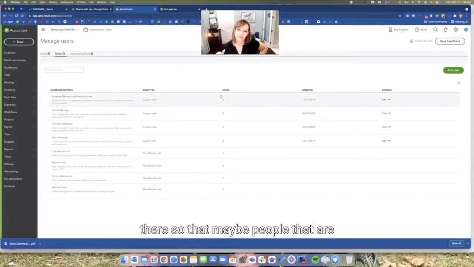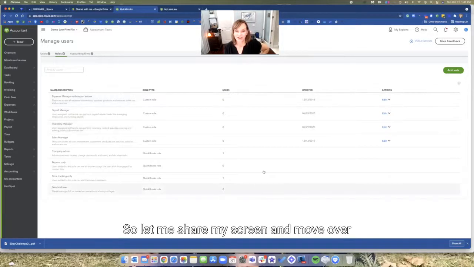So let's move on to LeanLaw and take a look at how we can make users there, so that people that are working for the firm can bring that in. You really want them to track the time and do the invoicing, like staff attorneys, but they don't have to ever touch QuickBooks. In the perfect world, we want fewer people touching our accounting platform. So let me share my screen to move over to, actually, let me just move over one tab and show you.